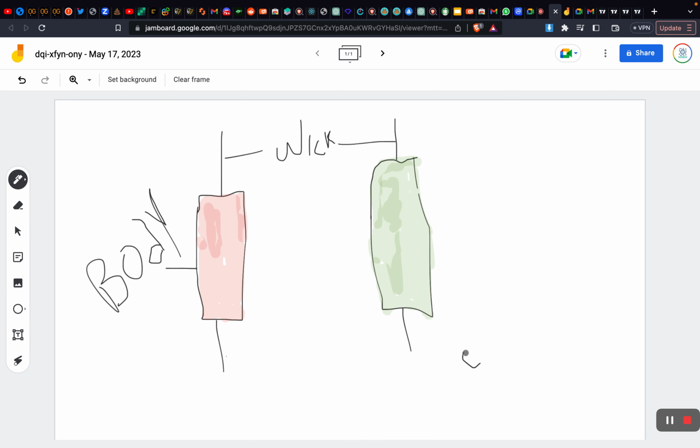Candle, and this is a point. This is called the open point, and this point on top is called the close point. Imagine this is the wick of the candlestick, and this is the body of the candlestick.